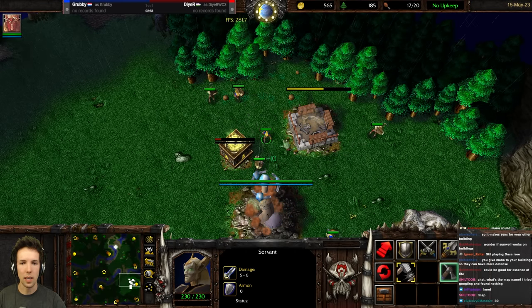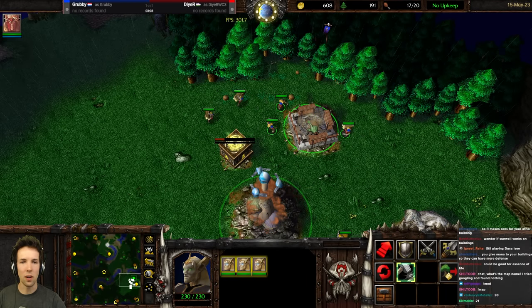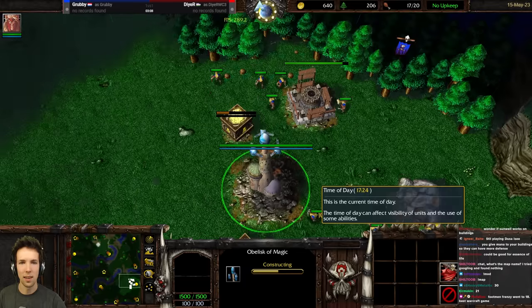Can you power build? I guess not, because it's based on the orc. Oh! It's based on the orc in that workers go inside, but you can still power build it like a human. Interesting.